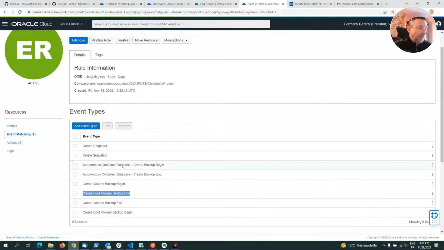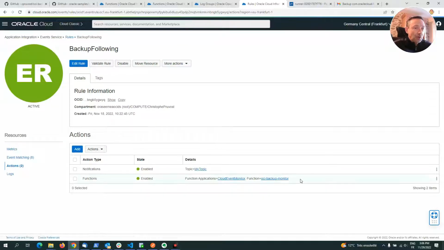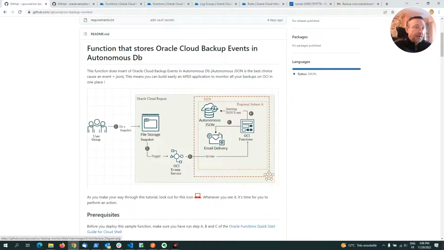As you can imagine, each time we have an event like that, the function is called, and the function will insert the data in an Autonomous DB and send an email.